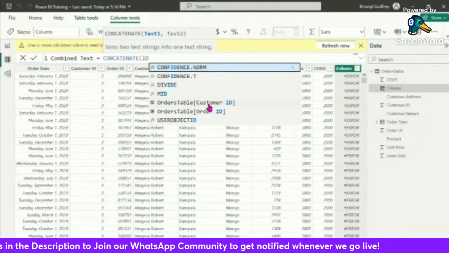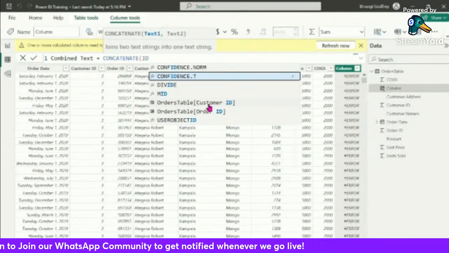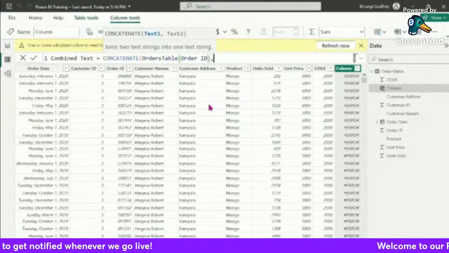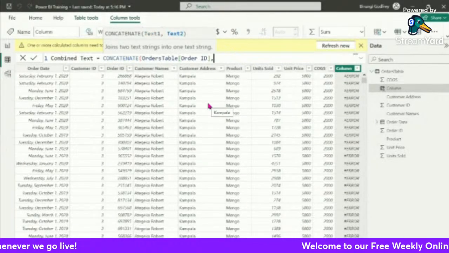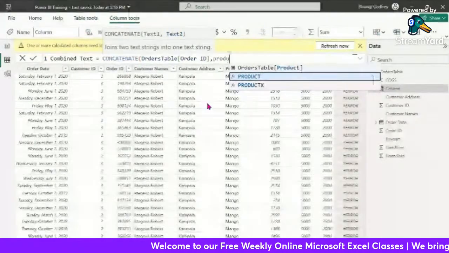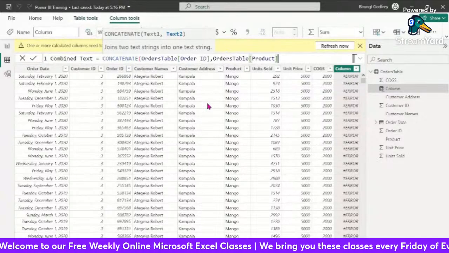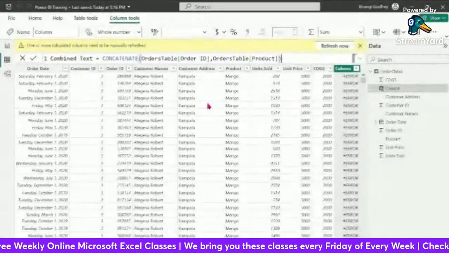I'll start punching in ID, go for customer ID, comma, and the second text that I want to combine here is the product name. Let me punch in product. I'll go back to the orders table, product column, and close the concatenate function.